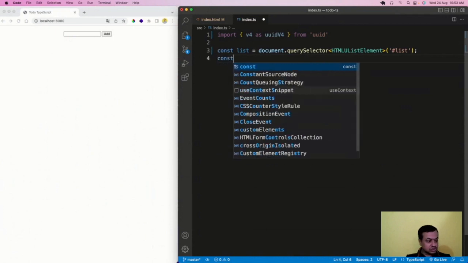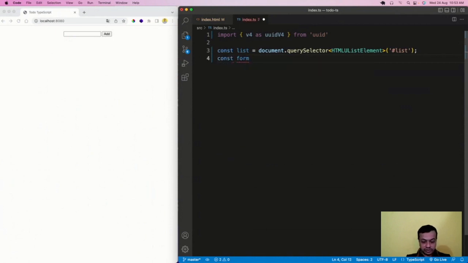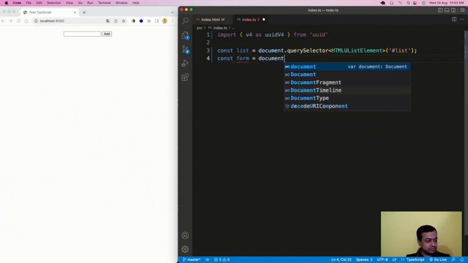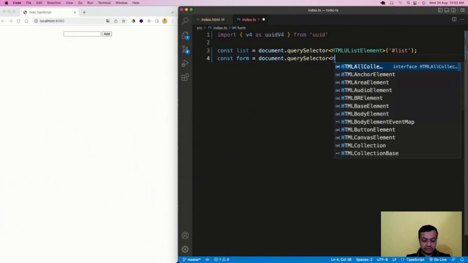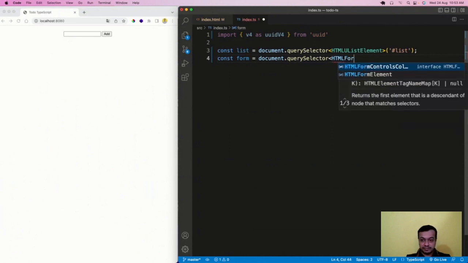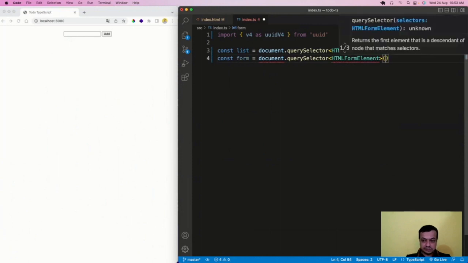Then const form equal to document.querySelector, HTMLFormElement, #task-form.